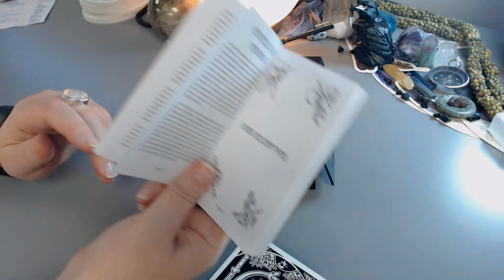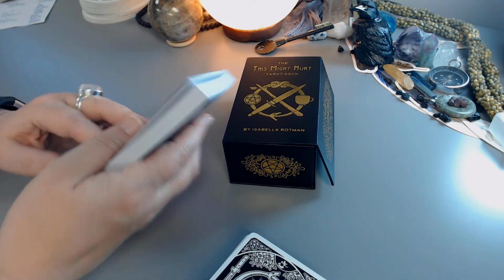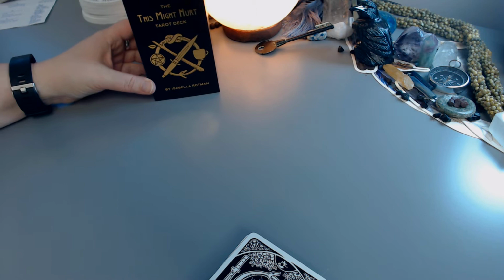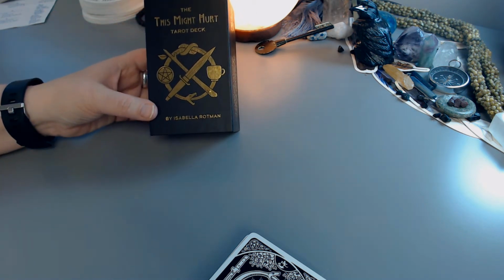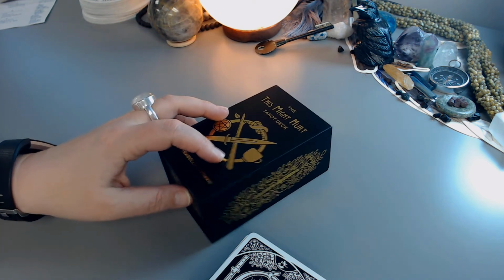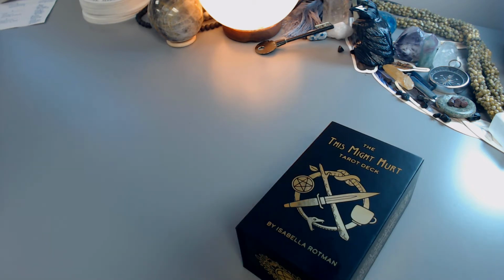She does not provide reverse meanings, and she discusses here her opinion on that. So, pardon me, let's see. I can do just a quick little read here for everyone. Let me put this so you can see it. The light is best. No. There's no real good place there, I guess. Maybe I'll put it there so you can see it.